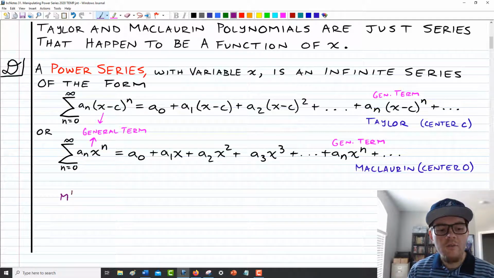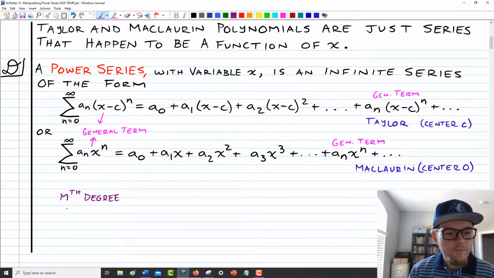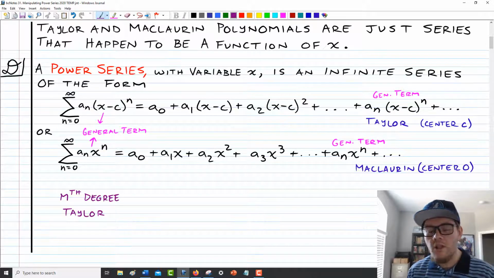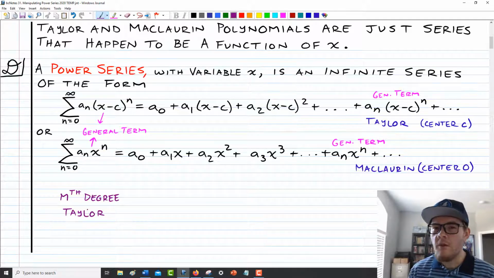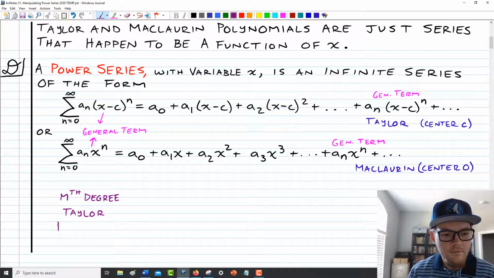If you want to talk about specifically a certain degreed Taylor polynomial or Maclaurin polynomial, let's say you want a degree M, a master's degree. Sorry. Like, I did go to college and get a degree, but the whole time I just really wished I could have gotten a radian. It's a nice math version of a degree joke.